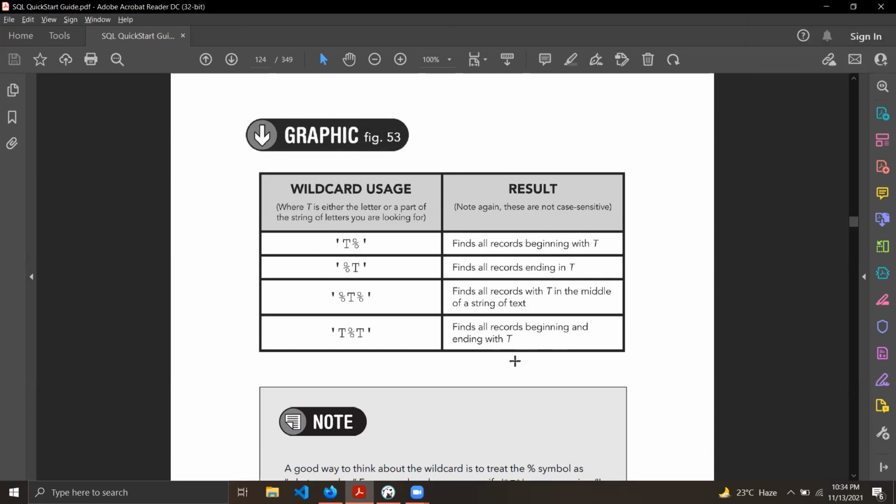Actually, on websites like Amazon, when we are searching for products, we are not searching for a product that contains a T or where a T comes at the end of the product. We normally search for a product which starts with the letter T. So there would be that query, not other queries. I'm not saying which query, it depends on what you want to use. I'm just explaining what you can do in the select query.